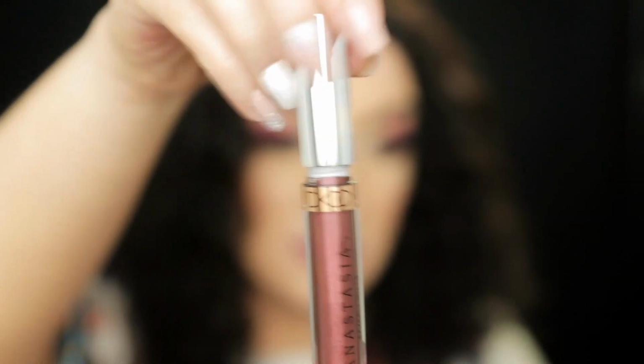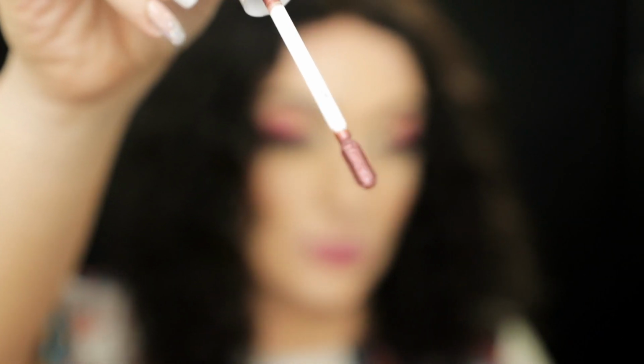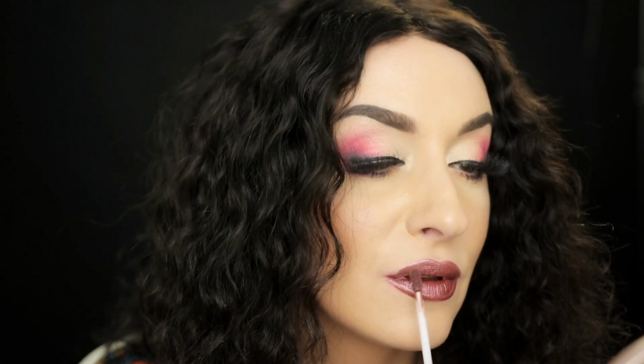The next one is Chrome Rose Gold. It's actually a very pretty color. Ooh, this is pretty. I really like the color. It's very pretty. I think I can use it as an everyday color.